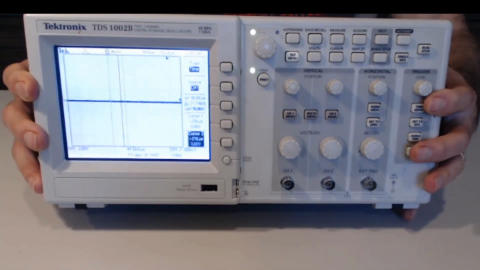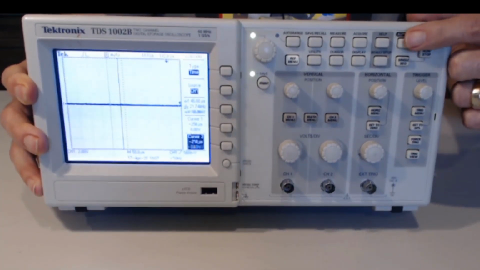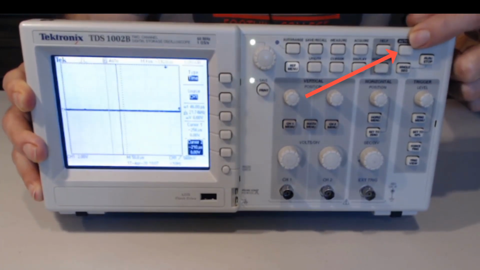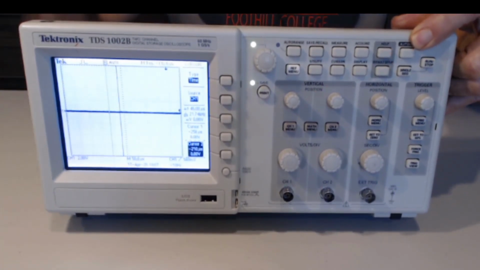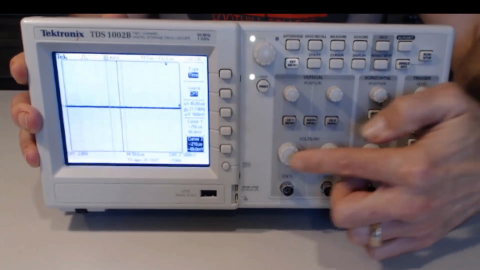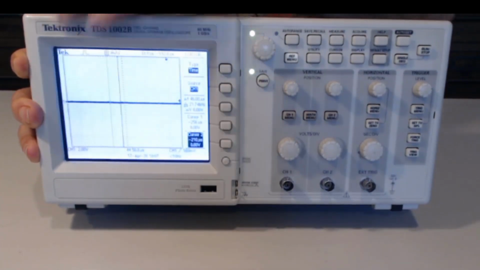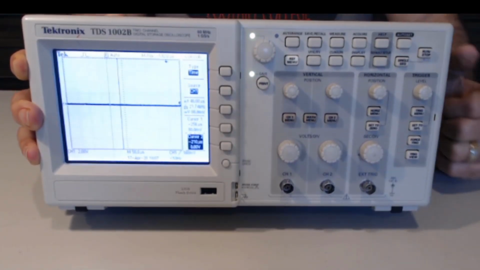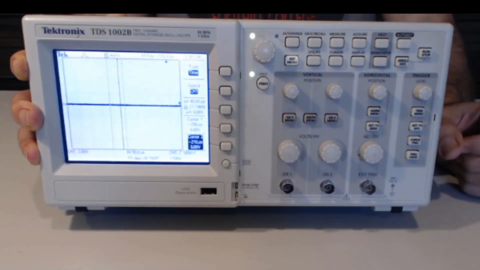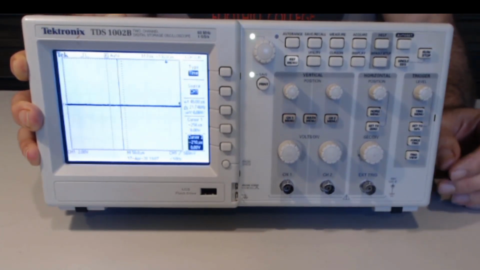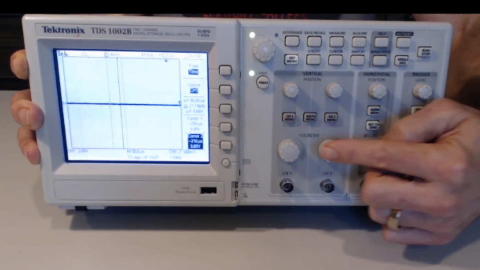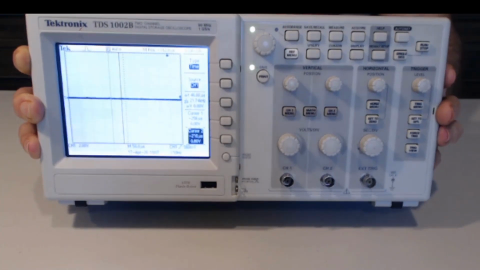And the other thing you want to know is up here in the corner, there's a button called Auto Set. And that button helps dial in everything. Sometimes you get a little out of whack and the controls are off and you don't really get a nice clear picture here. Just push the Auto Set button and it'll get you really close to where you want to be. It dials things in about where it thinks you want to be. It may not be exactly where you want to be, but once you get close, you can change things with the other controls ever so slightly.